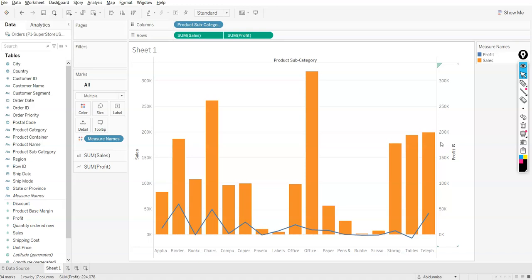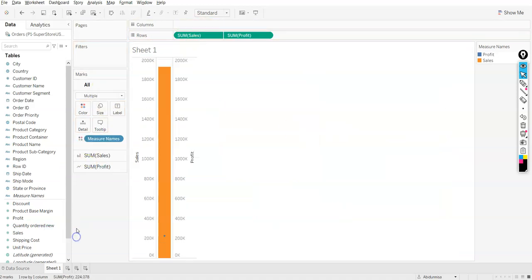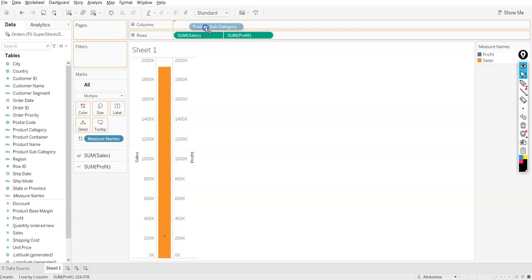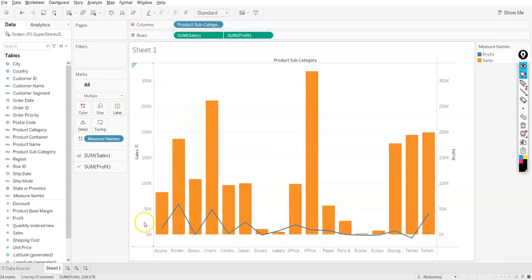So this kind of chart is basically used when you want to show the relationship between two variables. Now, what are the two variables I am trying to show relationship between? The sales and the profit. Sales and profit of what? Of these product subcategories. Now, suppose I remove this product subcategory and I just give product category, right? This is how it would look. Categories are few values, so that is the reason I took product subcategories, and this definitely looks much better.